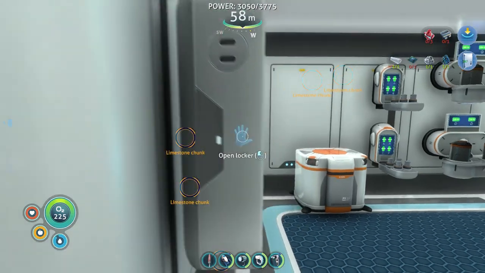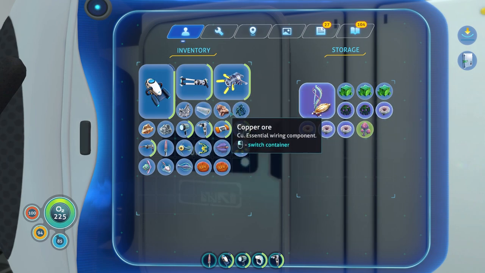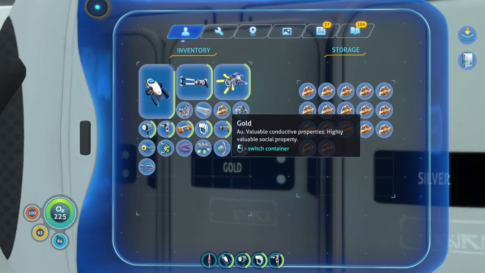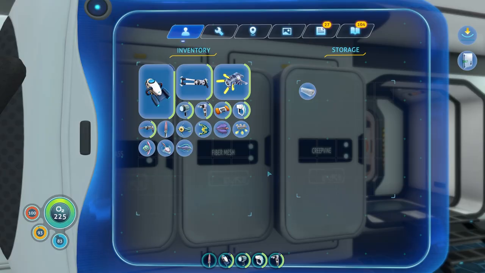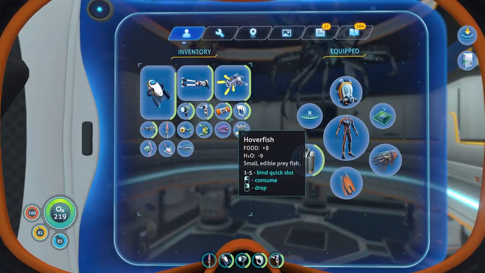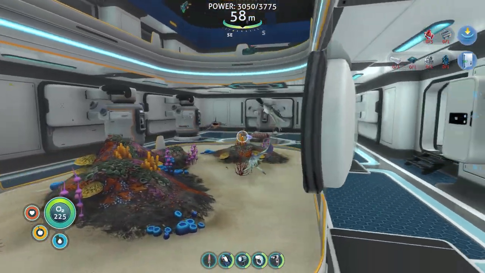That's not gonna give me what I need. Let's see. Should I throw it in there? Well, it's fine. I have to pick it up later. Titanium, copper, gold, silver, quartz should be around here somewhere. Quartz, and fiber mesh was right there. Okay. And we'll go in here. And better fishes go. I almost pressed the consume button. That would have been not what I wanted. There we go. It's getting real full.